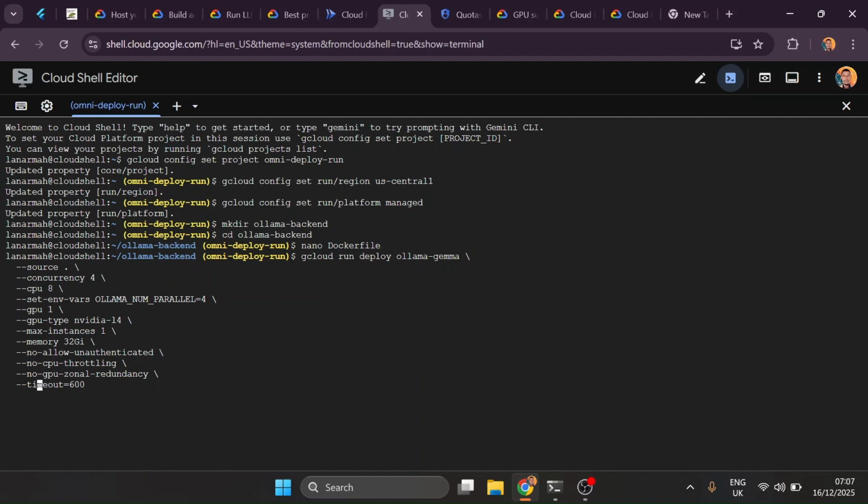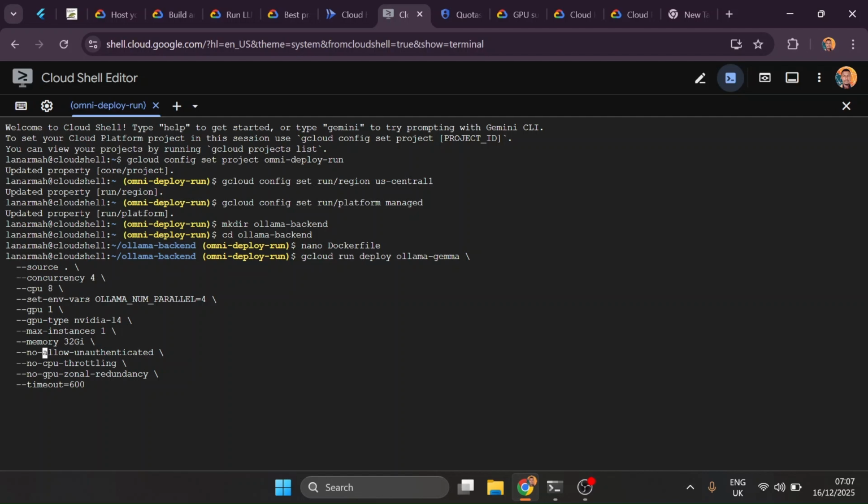So maximum instances is one. We have one GPU, no CPU throttling, no allow unauthenticated. That is fine because we will use Google Cloud Proxy to proxy the request to localhost and test it. So it's fine if no unauthenticated requests are allowed. We are using 32 gigs of memory.